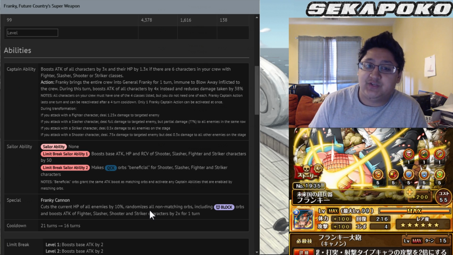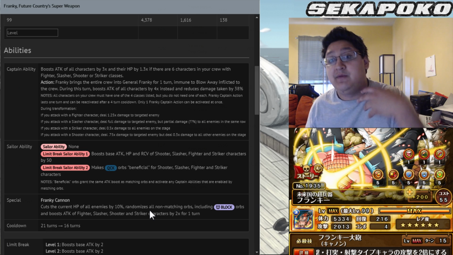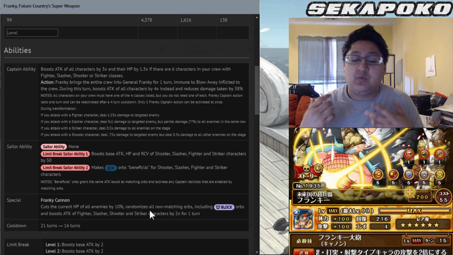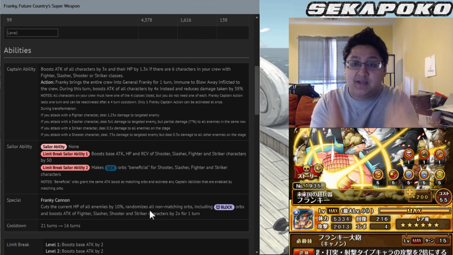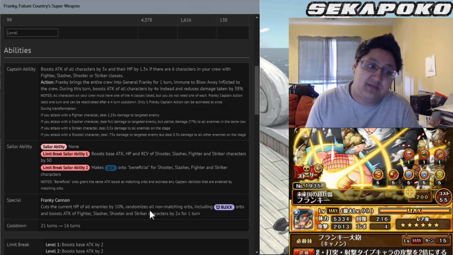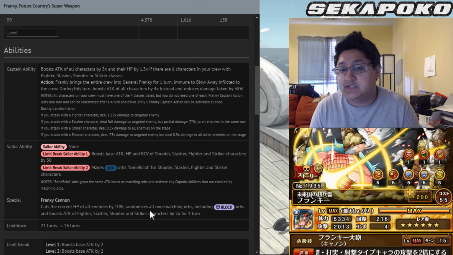And my recommendation whenever using Franky, try to stay away from strikers and slashers as much as possible, because slashers don't really help you out as far as the captain ability goes, but you can bring them if you do need to. And shooters, they help with the AoE, because when you want to AoE a boss, and you AoE the adds as well, what you want to do is target the boss and do a lot of damage to the boss, and then hit the adds with lesser damage, which does happen a lot more often than you think. So just know that Franky isn't a really good character for those types of situations.